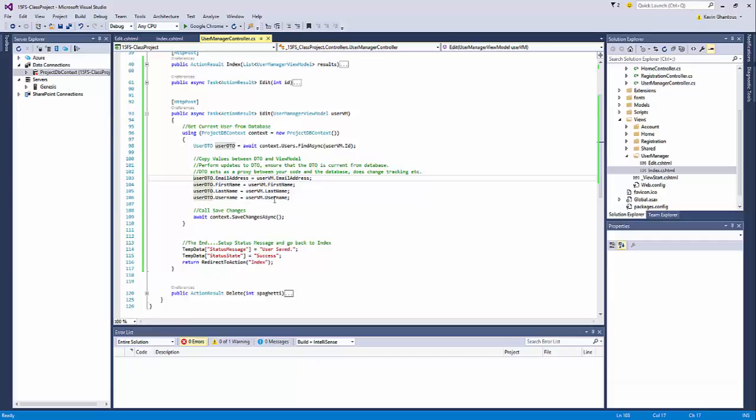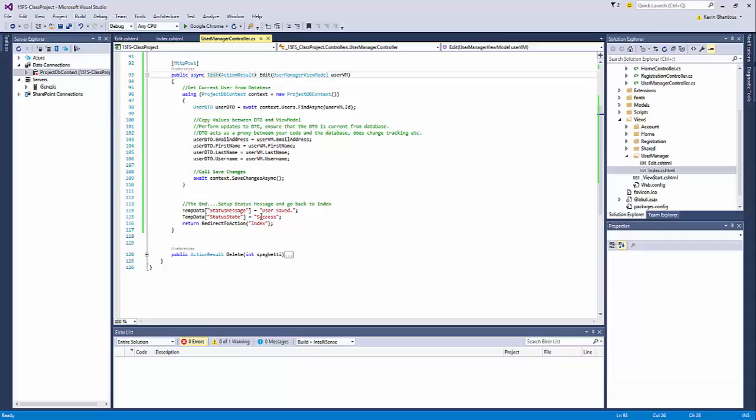So we simply just copy the values over, and then we call save changes. And again, I'm using the async version of that with the await. You can just call save changes without the async. You don't have to worry about the await or the async up here. But it's just a good practice to start getting familiar with calling async methods. So we set all that up. This essentially updates the record in the database for us. These, about 10 lines of code, probably a little less.